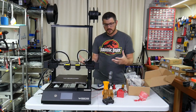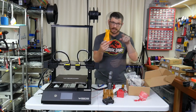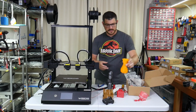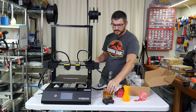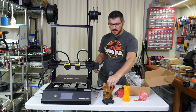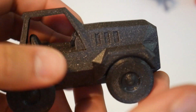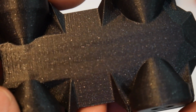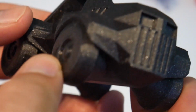So I did a lot of single color prints. Vase mode works just fine. Again, asterisk on that, we'll talk about that in a minute. I had some other single color prints that I did. This is some custom things I made for some Alexa shelves. And then I made, this is Loyal Moses is posting about toys, and basically it's a farm set. And I printed out the little low poly crop duster and the tractor.